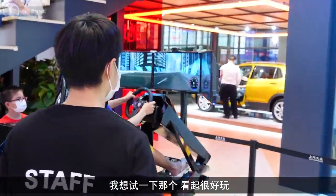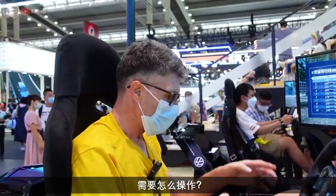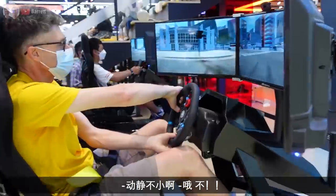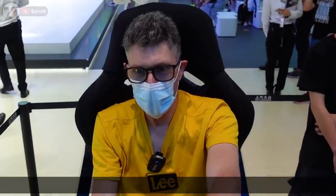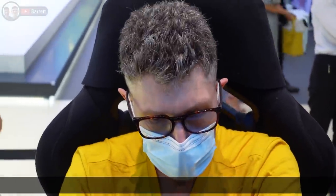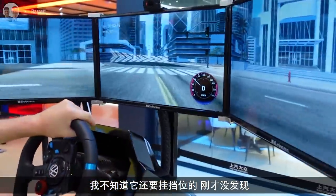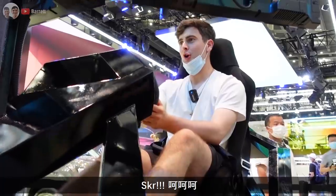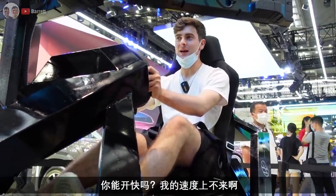These are looking pretty cool. I want to go on that, it looks well good. You've got to scan the QR code to get on. I'm not going fast enough though. Okay, here we go. I don't know if there are gears. Up the ramp! I'm not going very fast - I'm not picking up speed.